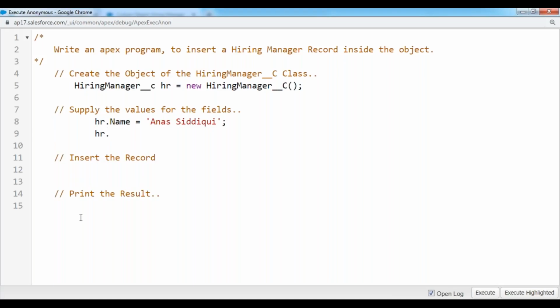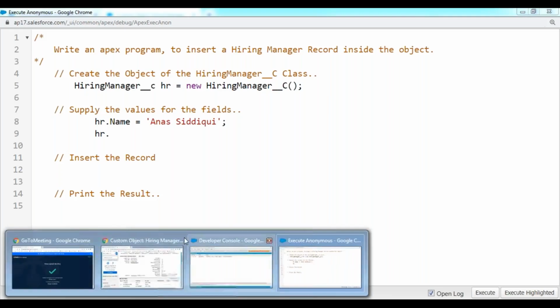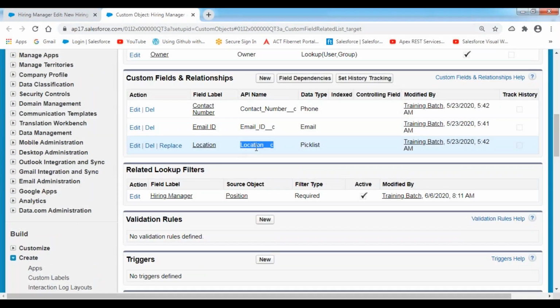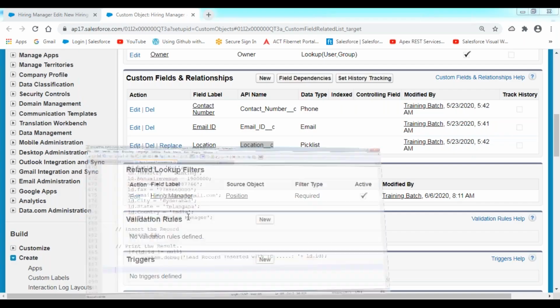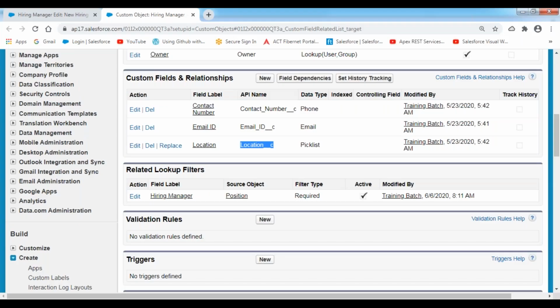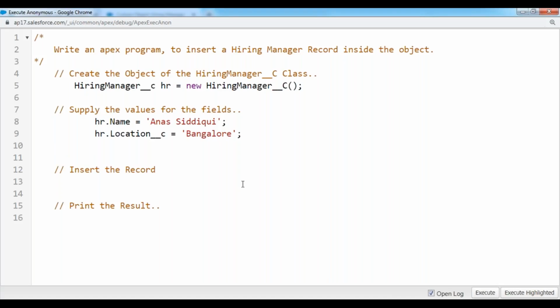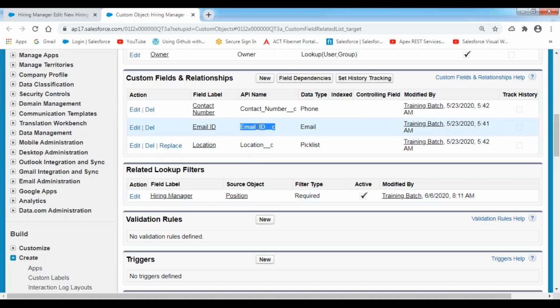HR dot next field. What is the next field over here? Here we can see the field names. Simply we can copy and paste. This is the field. Double click on this one, copy and then paste it here. Simple concept. I'm giving the value Bangalore. HR dot, what is the next field? Email ID.